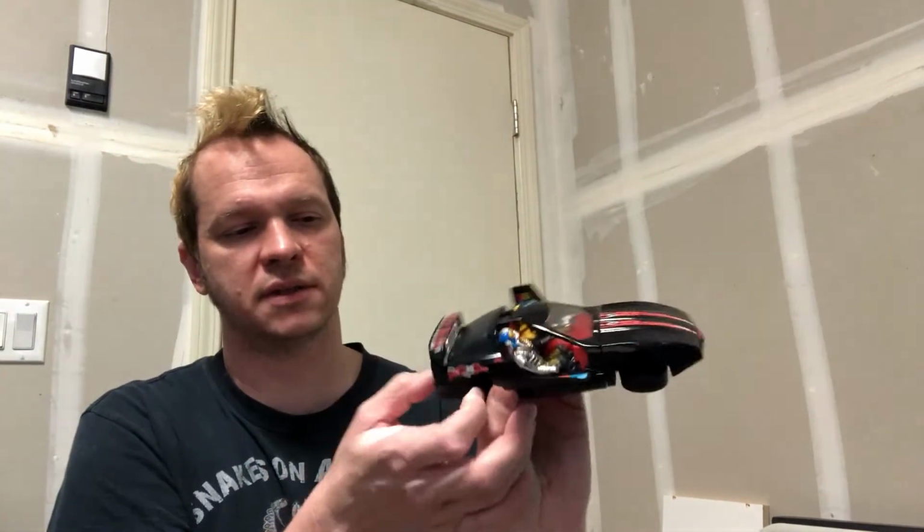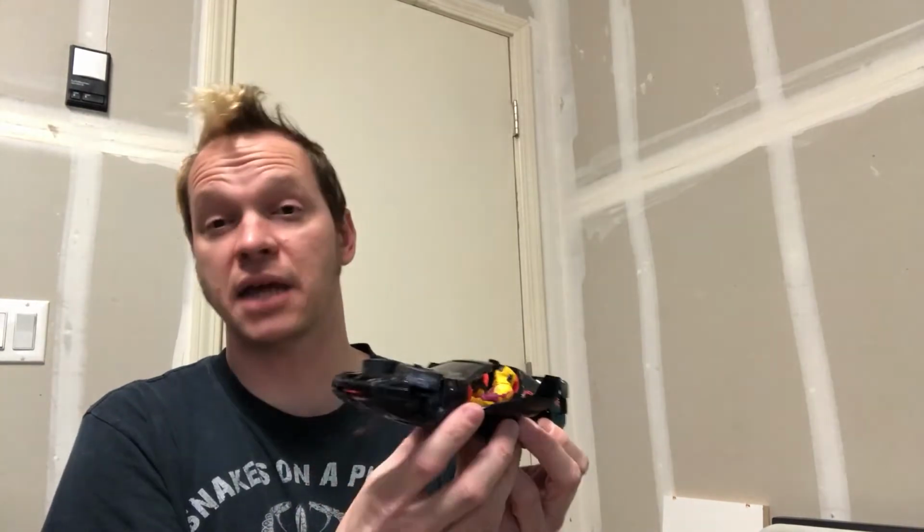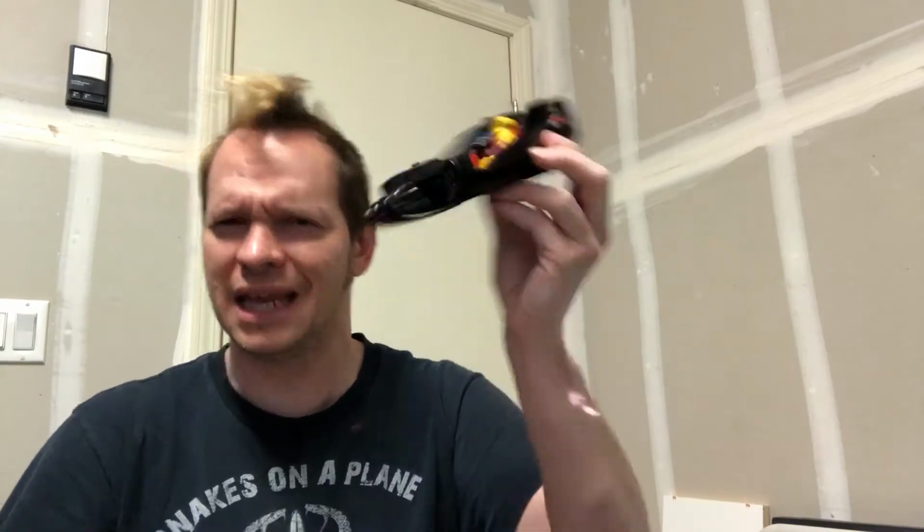Okay, cool. This is one I remember seeing that I hoped I would get. This is from M.A.S.K. I believe the name of this vehicle is Raven, and M.A.S.K. is like vehicle Transformers. So this is, actually I got to press a few more buttons here. And then this, I think, flips around as well. I used to have this as a kid. I haven't played with this since I was a kid, but I still remembered how to transform it, even though modern Transformers I can't seem to figure out half the time.